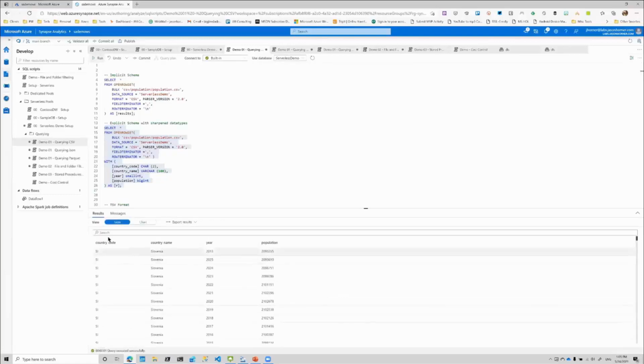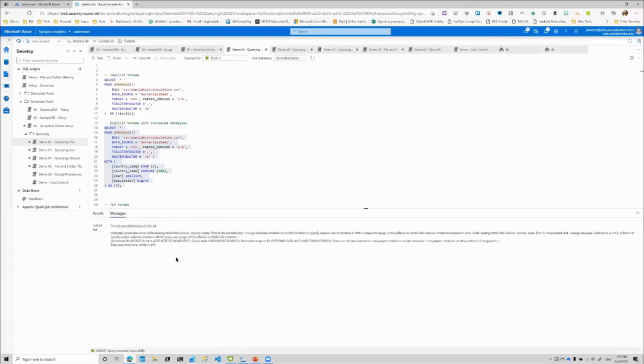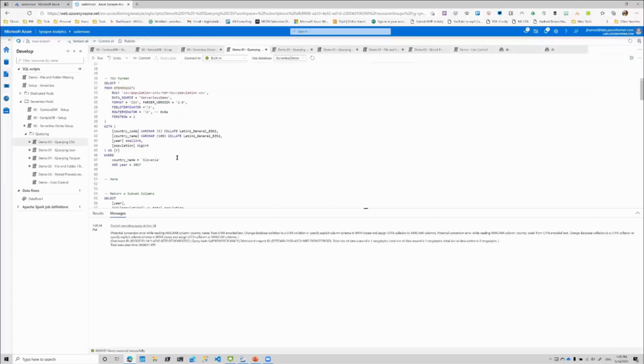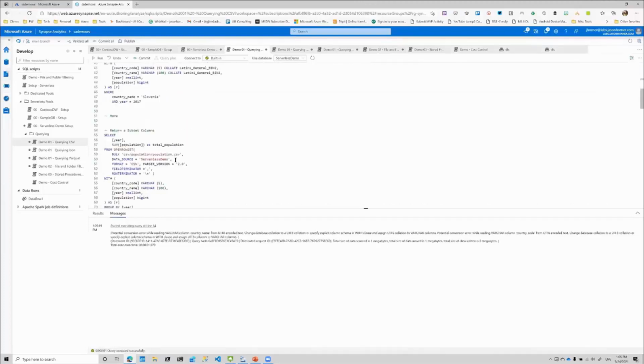I can also look at the messages, and it's going to give me this warning, and this is the collation warning that I was talking about. What it's saying is, hey, you're trying to load this varchar data in from a UTF-8 encoded field. So you either need to change it to nvarchar or explicitly specify that UTF-8 collation to prevent this warning. So you can see it still works, but potentially if I was dealing with characters that weren't raw ASCII, so 0 to 127, it would sort them incorrectly and render them incorrectly. So that's something to think about. I'm not going to go through this text tab format because that's not as useful.